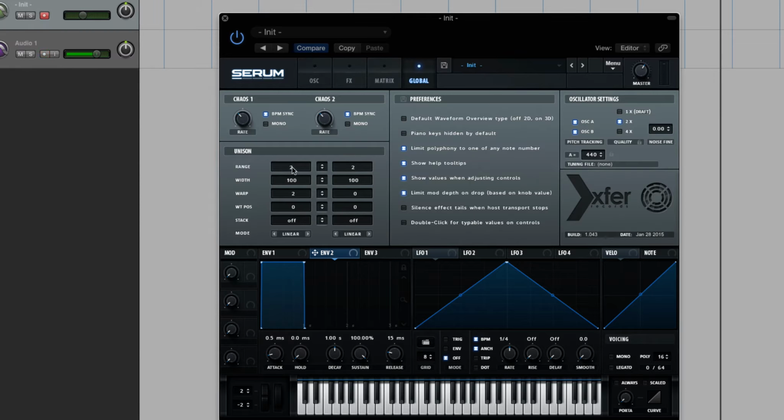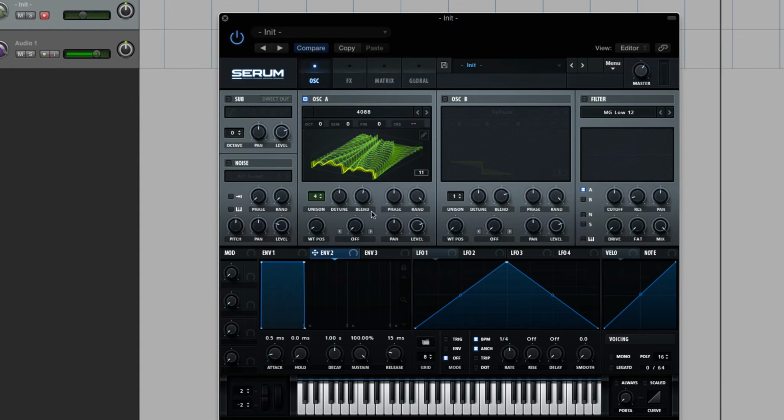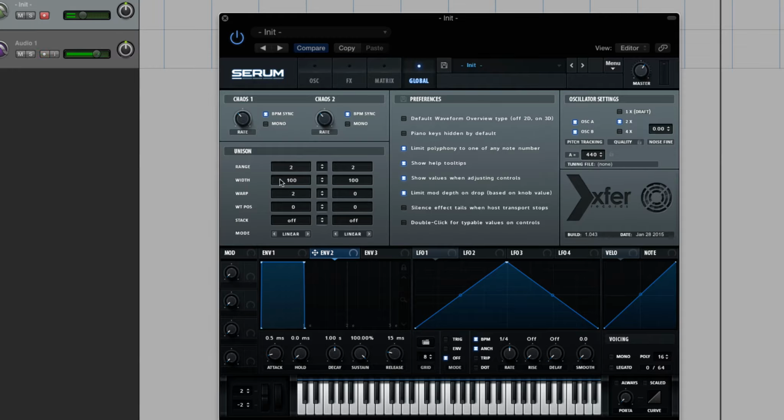So the first thing you see is this range. Now for a more musical result, you're going to want to keep this at 1 to 2. Now if I start to crank this up while I play a chord, it becomes not musical at all. What it's doing is adding in semitones, adding more voices and more notes to your detune. So that can be cool for effects, it's really fun to have them cranked up high, but generally you're going to keep that about 1 to 2 range if you want to play chords and notes.